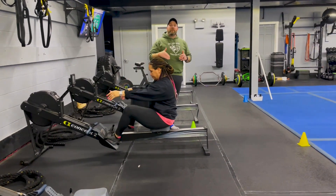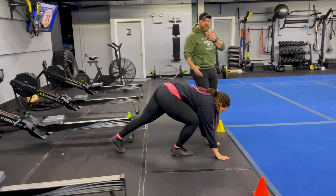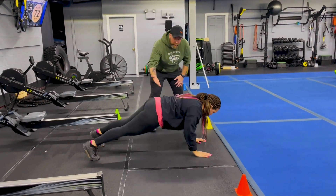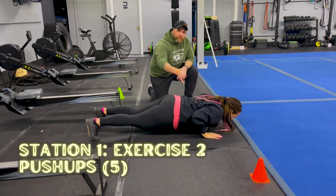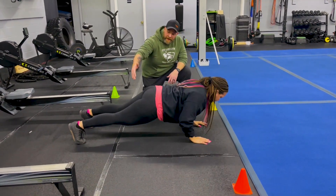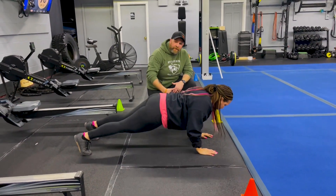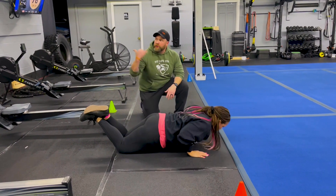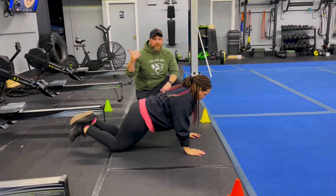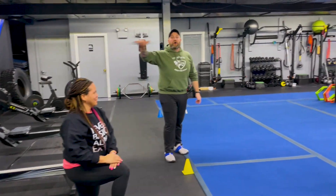Then you're gonna hop off and we're gonna do some push-ups. You can come to the edge of the floor or do them on the black floor as well. You can go from your toes down and up — squeeze those glutes, deep breath in, push that air out as you press back up. You can go down from your toes and lower to your knees to press up, or work entirely from your knees. You can also grab one of the suspension trainers and do a chest press as an alternative. It's five push-ups and ten on the row.